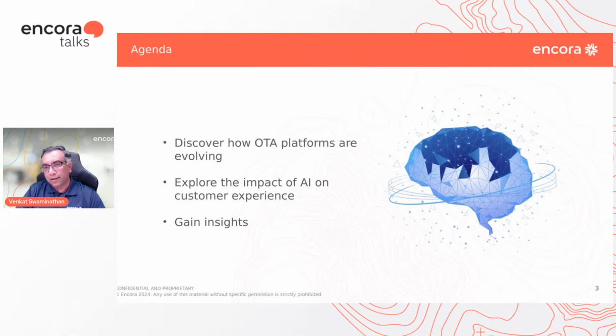What we'll cover today are the following areas. What is OTA about? What are some of the connected ecosystems? How are OTA, or over-the-air, updates being used? What are some of the industry trends that are driving the capabilities? We'll also look at some of the use cases, and how AI and all of the trends around AI and GenAI are going to help. We hope that at the end of the session, you will get some new insights or ideas that you can take forward in your respective area of focus.